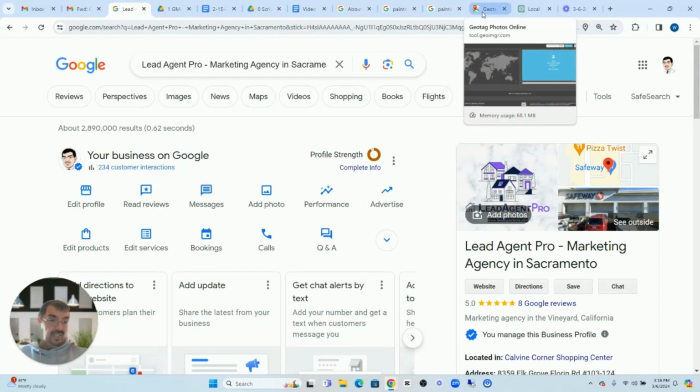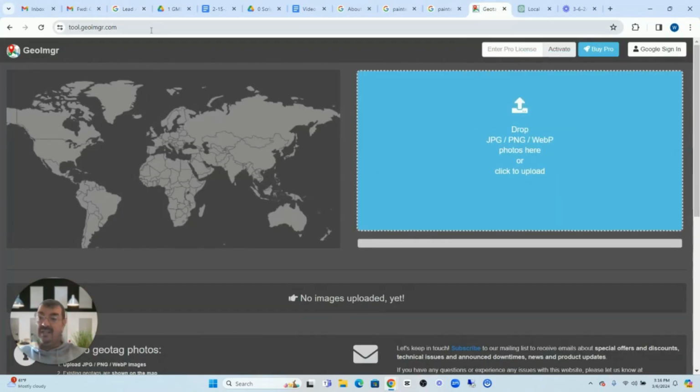So what we're going to do is come over here to this website, and just screenshot that. Now this is free. I have my own paid account, but I'm going to show you under a free account. The free account gives you 5 photos that you can geotag. So if you're doing this as a service, you'll want to set up a paid account. The paid account is $10 a month, and then you can do this with 1,000 photos a month. That's ideal because you're going to want to be consistent with adding new photos for your clients. But I'm just going to show you the free one.